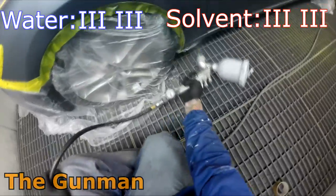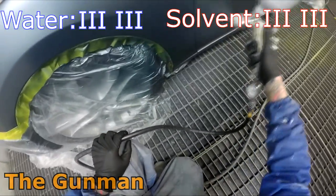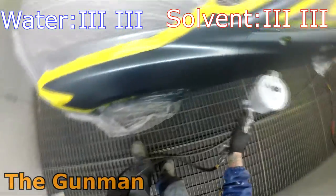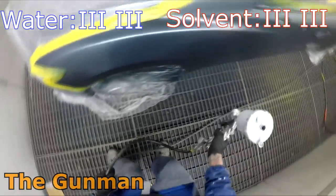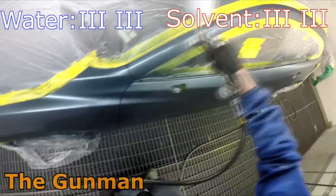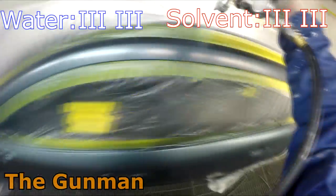Next up is custom paint. As far as I know, there isn't really any waterborne custom base coats. I could be totally wrong, but from my knowledge, there is none on the market. So solvent is going to have to win there on the custom paint. All candies that I've ever seen or heard of are going to be solvent-based paint. So we've got another one on the board there for solvent.